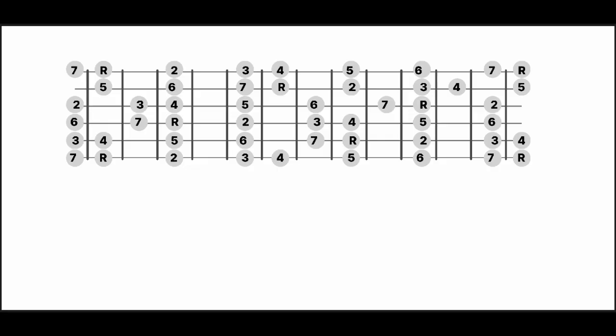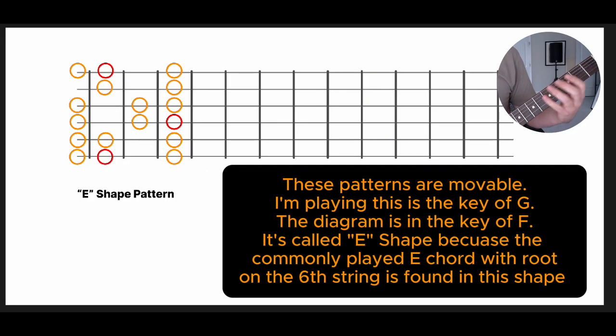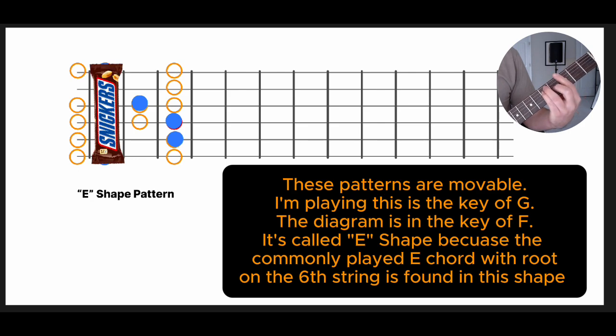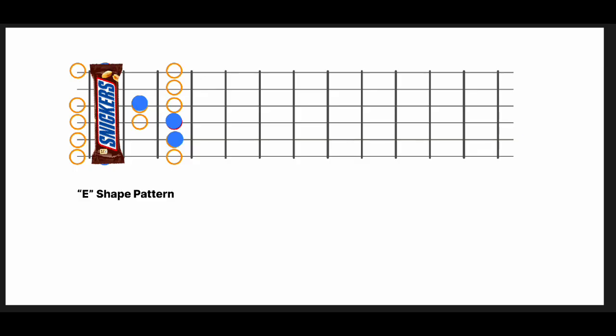All right, CAGED has 5 patterns, and it's called CAGED because each pattern has a common chord shape within it. Here we'll start with the E shape pattern, and I'm starting there because that has the commonly found barre chord E in here. In this case, you would be barring the first fret. The blue circles only show the actual notes that would ring out. Of course, when you're barring, it's not even playing 3 of those notes that are on the bar. But that's why it's called the E-shape pattern. It's movable, as are all the other patterns.